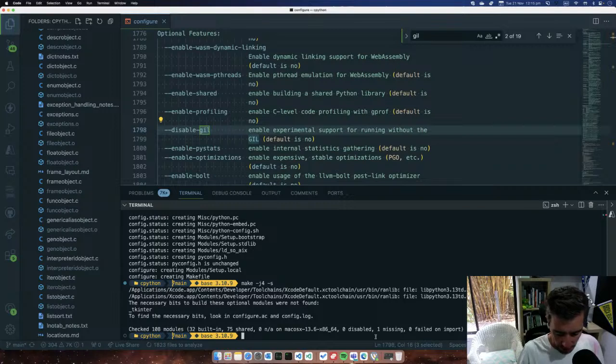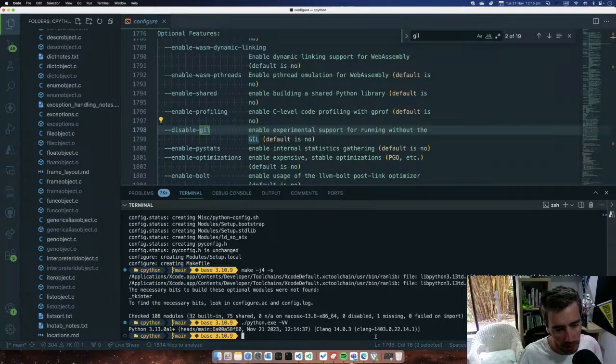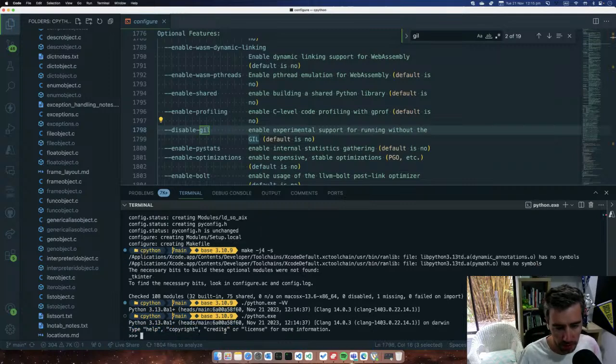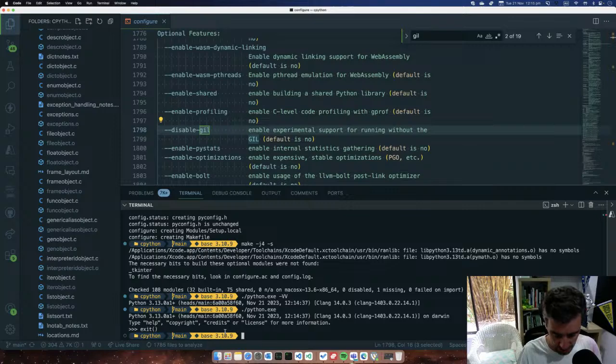Okay, so that's now compiled. So we've got Python up and running. This is Python running with no-GIL and with subinterpreters built in. I'm just going to install this.